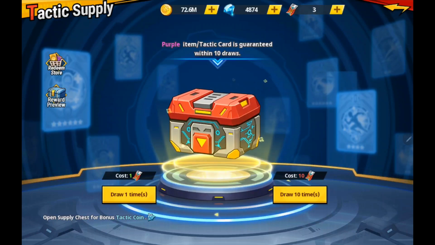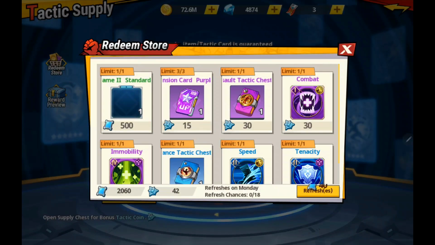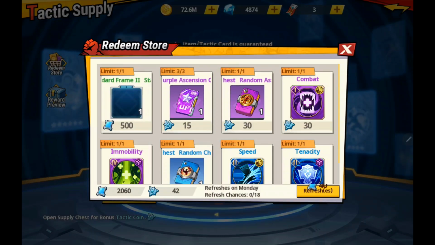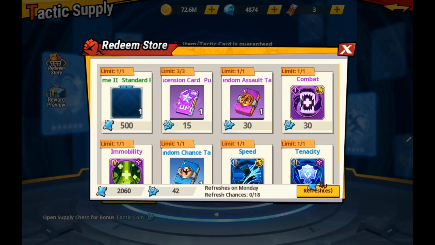The other thing that you need to really focus on is you get 18 refreshes in the redemption store. Know what you need, okay? So when you have pulled and you've built up some of the currency, what you're going to do is take advantage of those free refreshes, looking for the cards that you need to complete a tactics set. And hopefully you're going after something that you want.